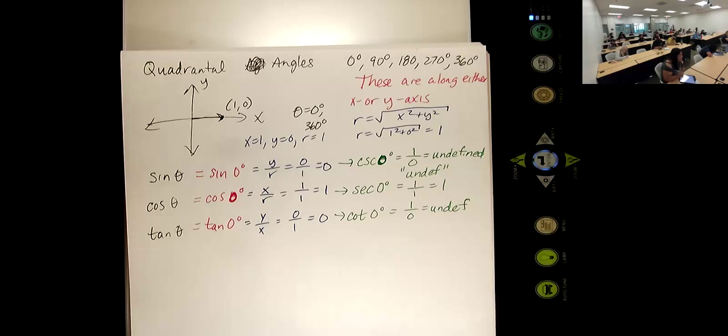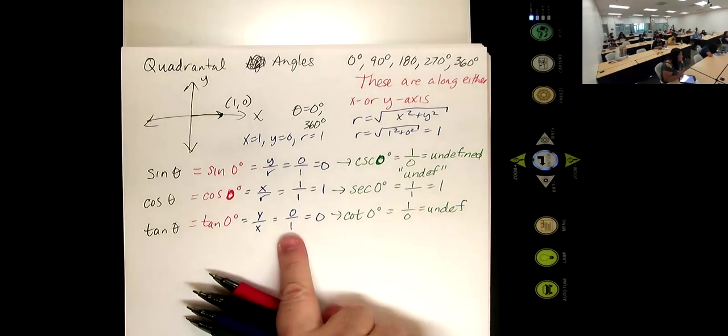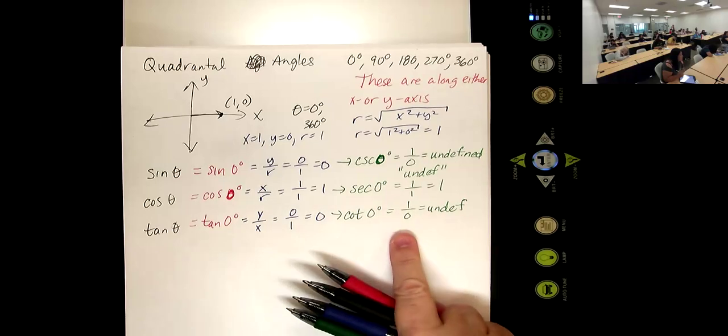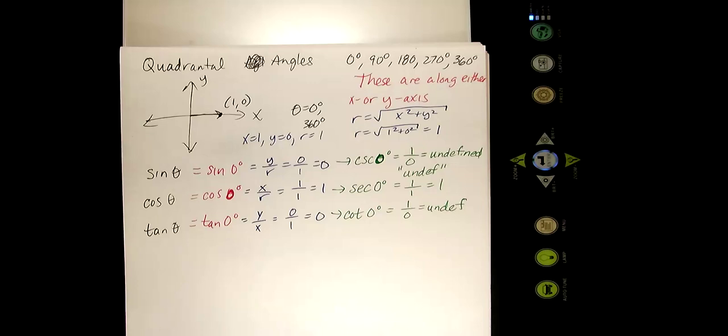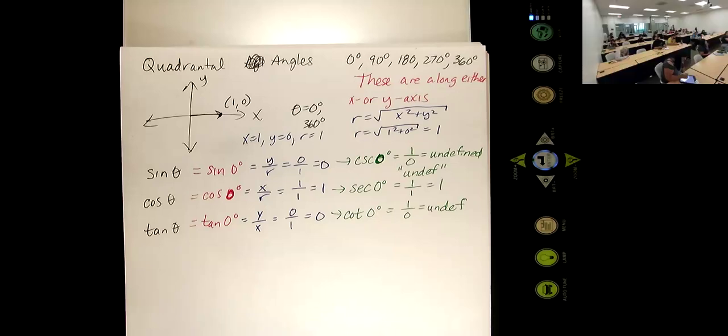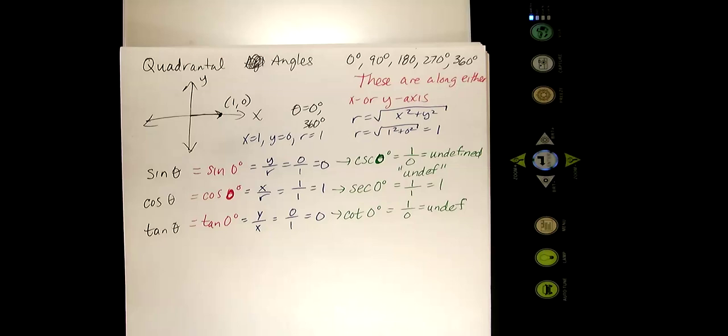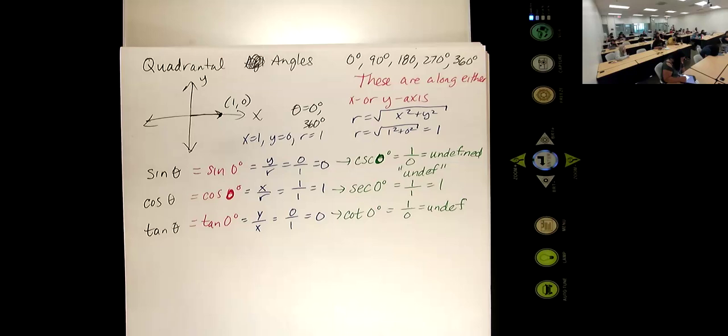What? That would be 0 over 1. No, tangent was 0 over 1. When we flip it, if 0 is under 1, it's going to be undefined. If 0 is under any number, it's undefined. You cannot have 0 on the bottom of a fraction. That's just basic mathematics. It may not be the first thing you learn about division, but it's up there. It's one of the early ones. You cannot divide by 0.